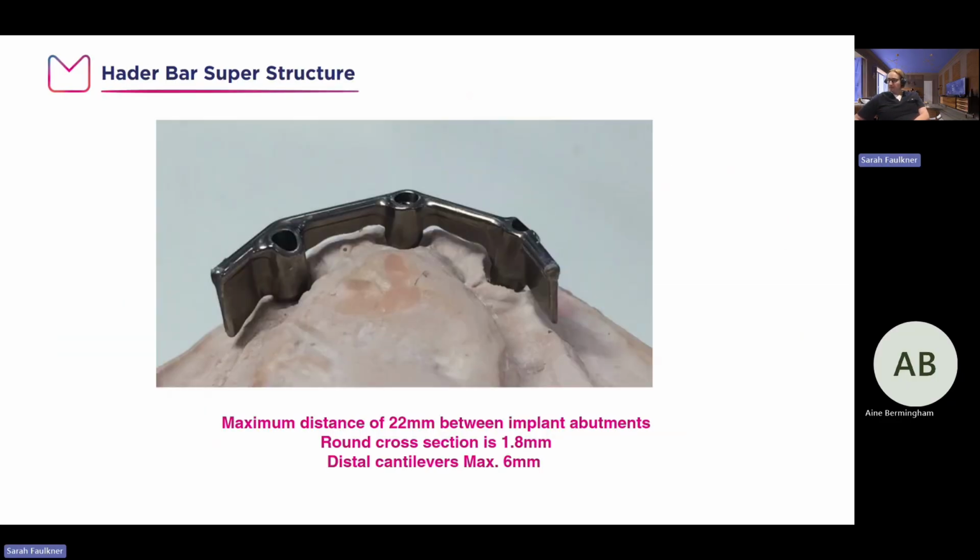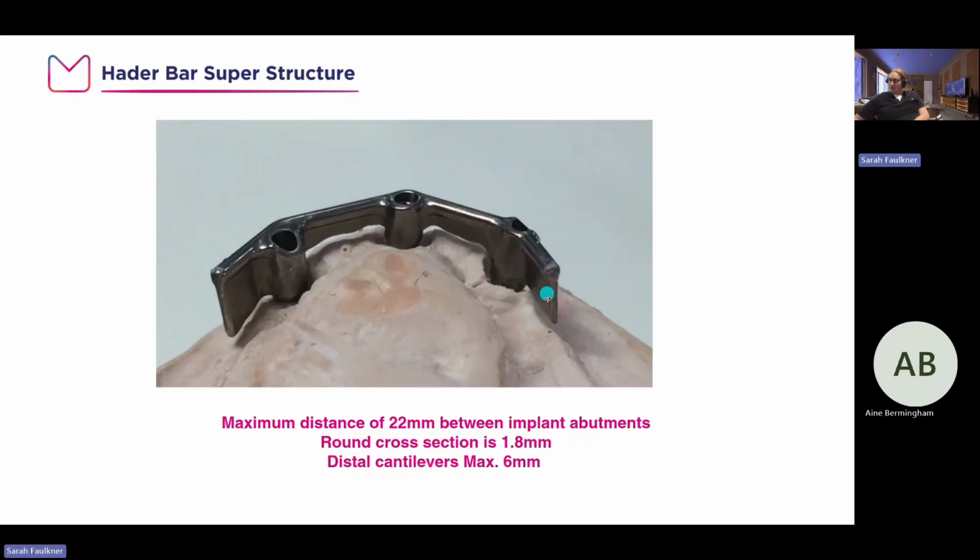So we're looking at the Hader bar. The bar has this classic circular shape with a skirt underneath it. It's basically a spin-off of what the older people among us will remember as the MP bar. We used to cut sections of preformed plastic, wax them together and then cast these into gold many years ago. But it's a very successful bar profile because of the rigidity it gives and the longevity of the actual wear of the appliance as well.